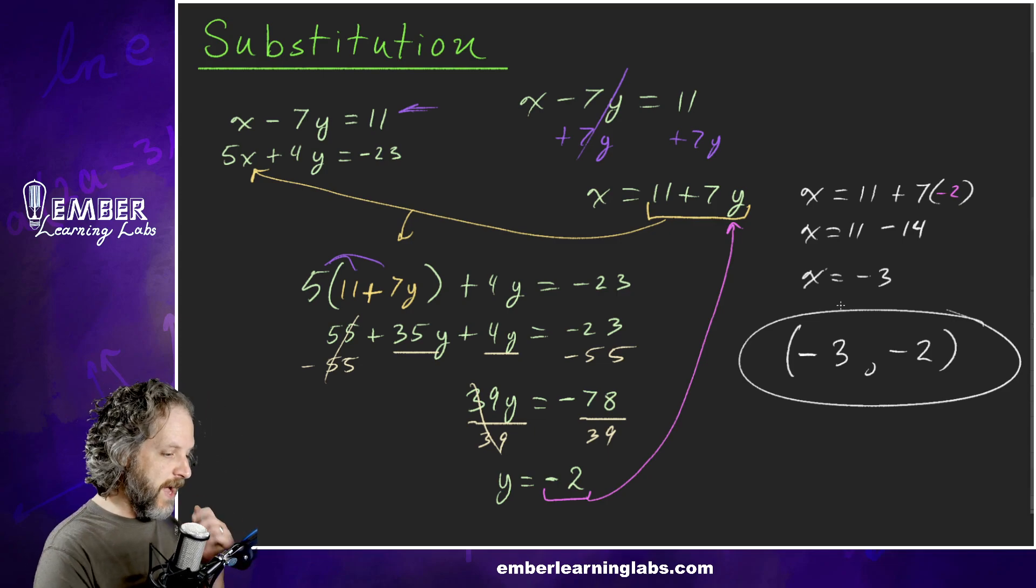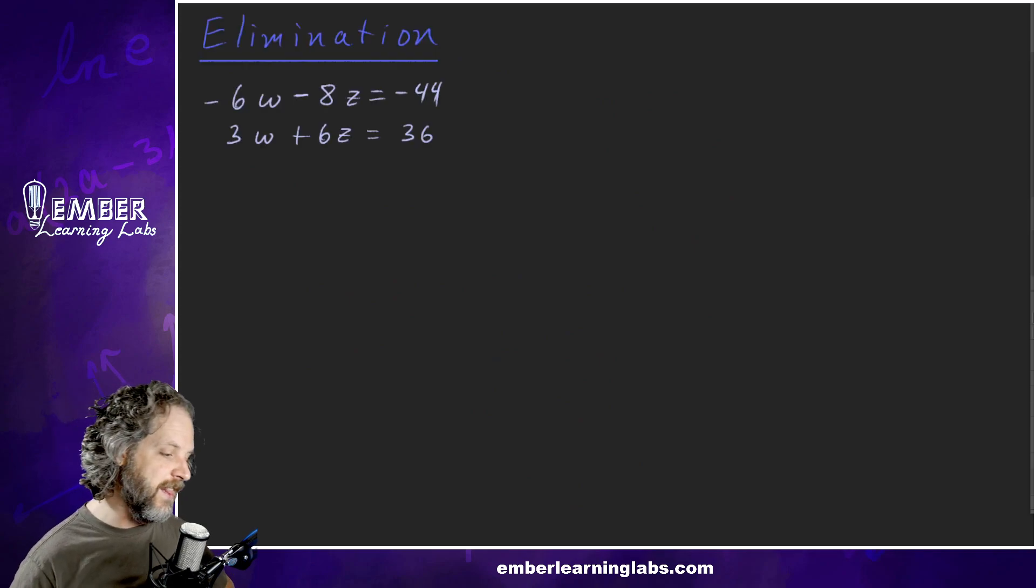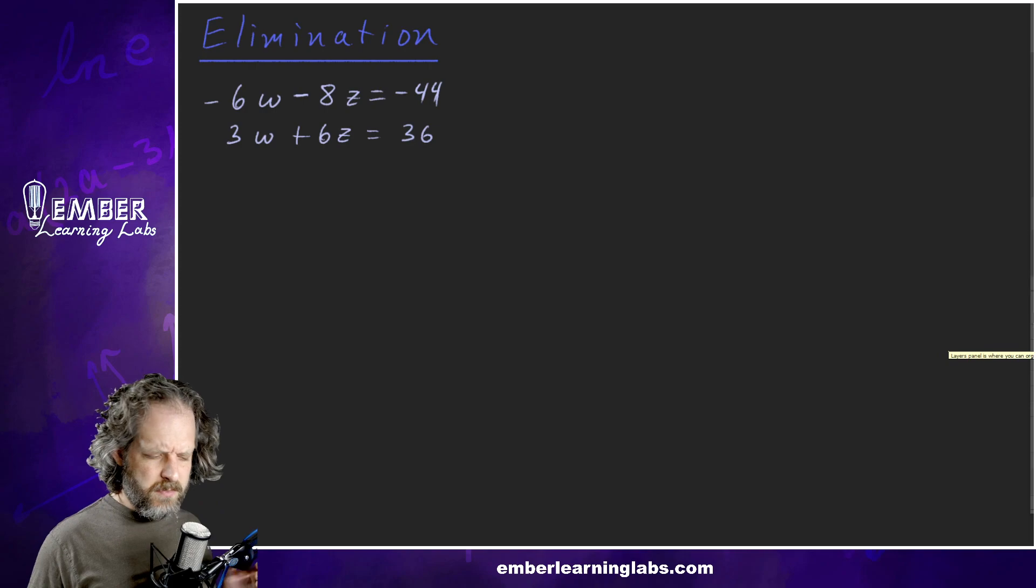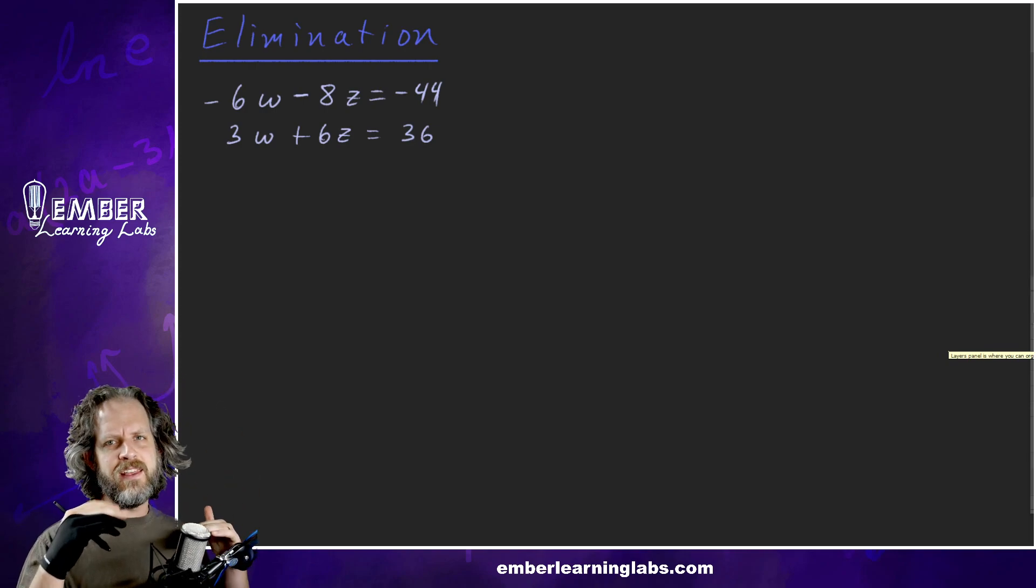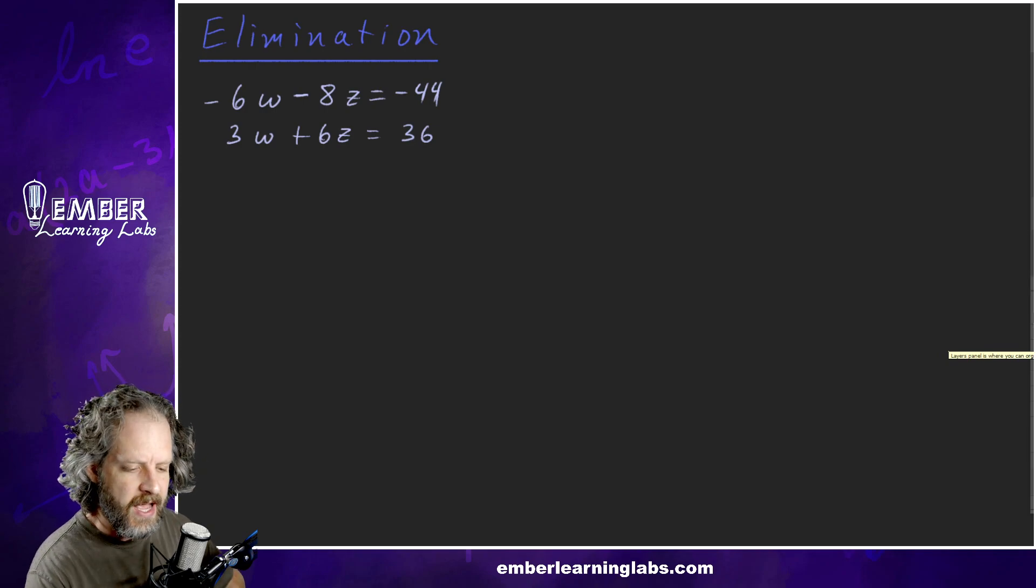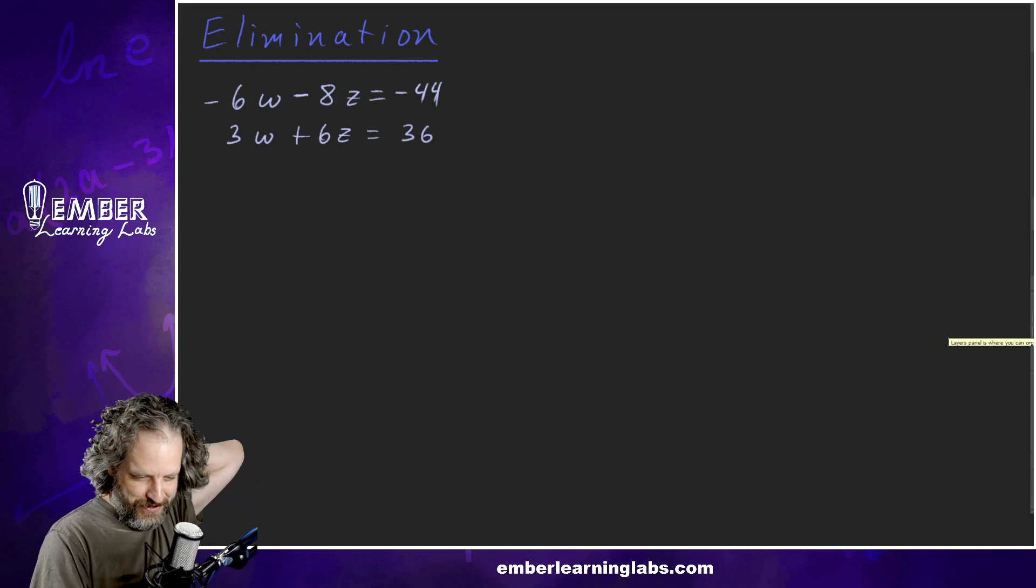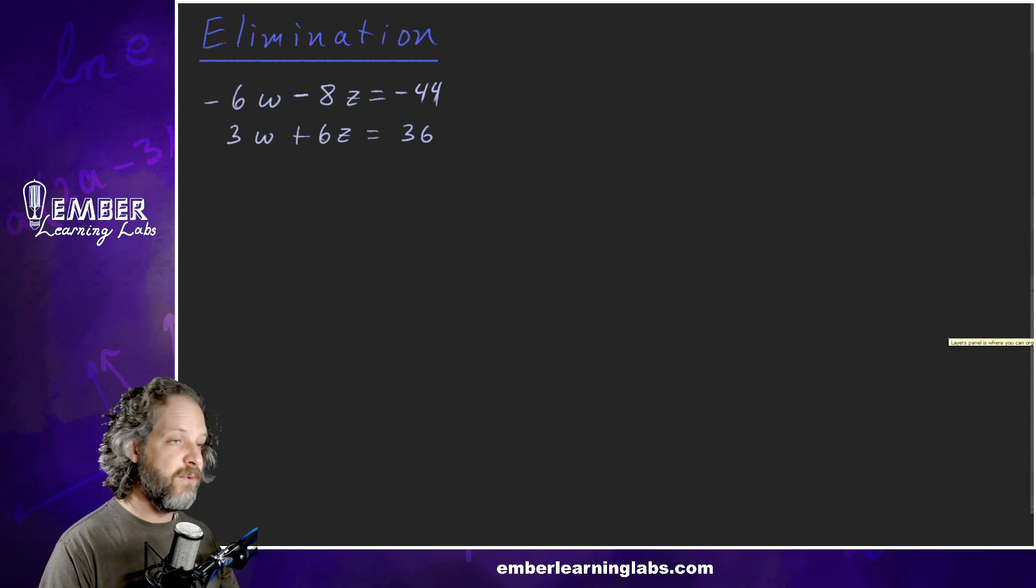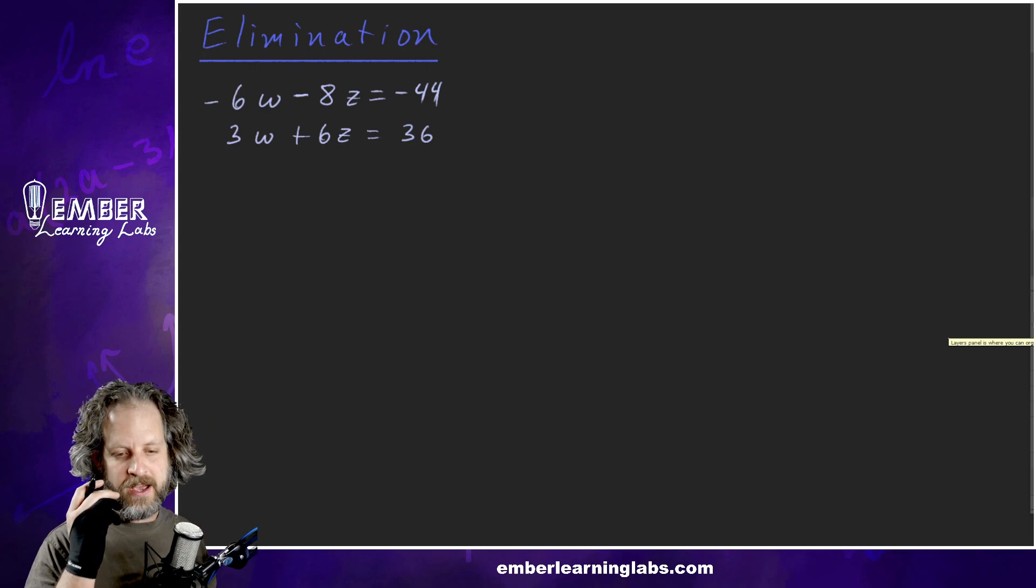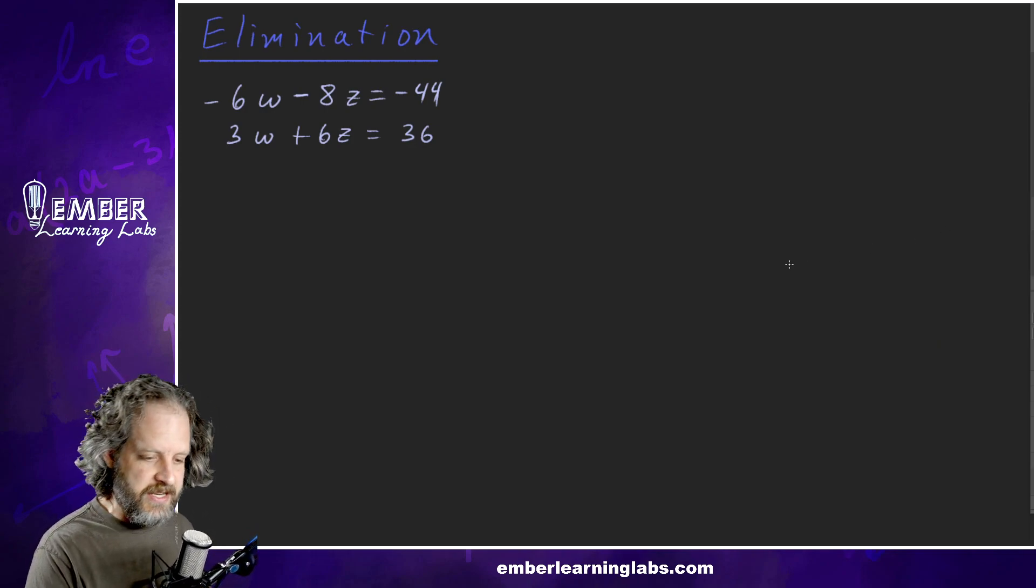Let's do one more. That was solving systems using substitution. Let's take a look at elimination. So there's kind of two ways to teach elimination, the addition method and the subtraction method. The only reason I mention this, I teach the addition method only, is if by some miracle you're a student who remembers elimination from Algebra 1 well enough that you might get confused at this one point, just take a step back and take a look at it. There's only a tiny tweak, and both of you won't remember enough that it's going to matter. So elimination also is a step-by-step procedure.